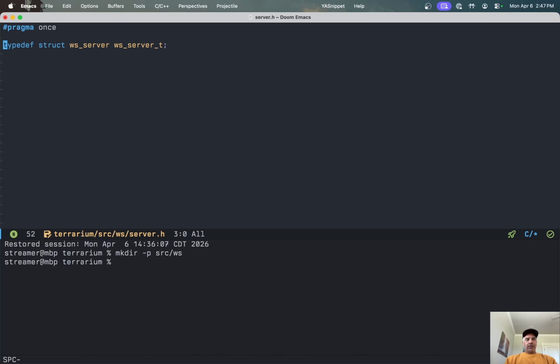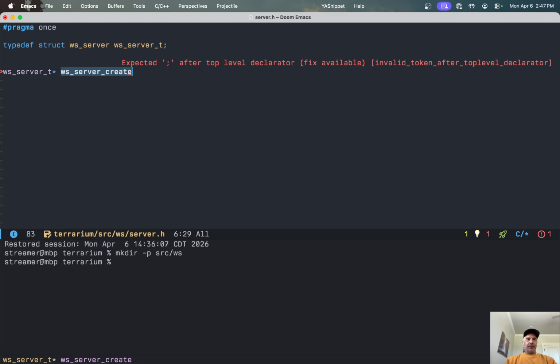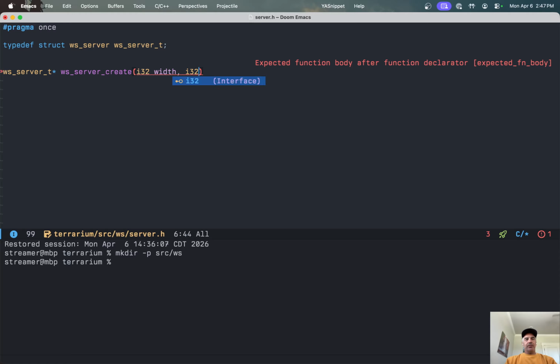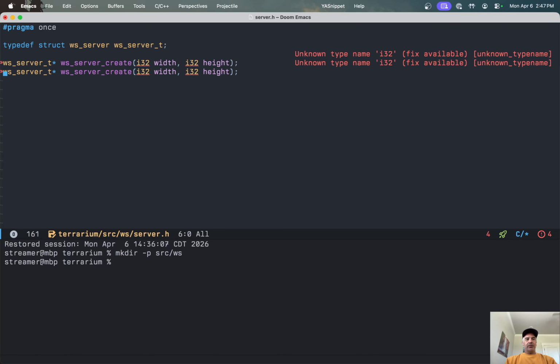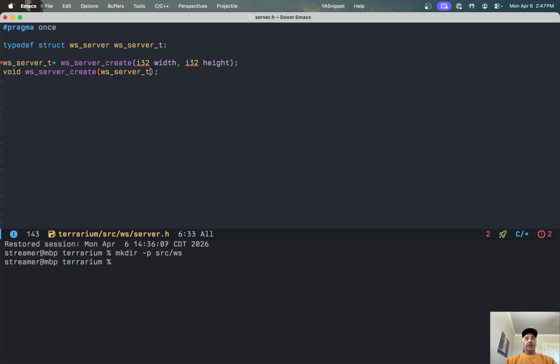I don't even think we need that anymore. Okay, so we're going to need a constructor, server_t, ws_server_create. We'll just follow the same pattern we've been doing everywhere else. 532 width, 532 height. Let's have a destroy. It doesn't return anything, but it does take a ws_server_t server.